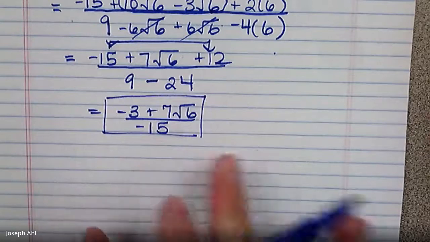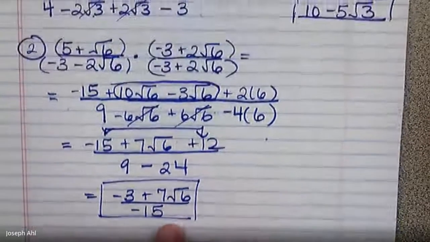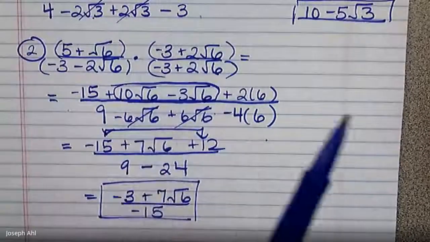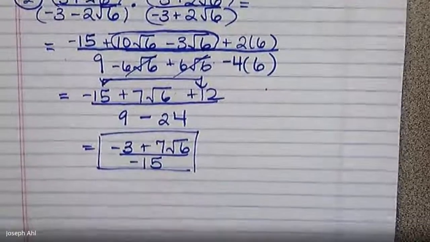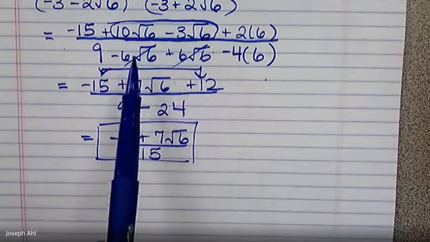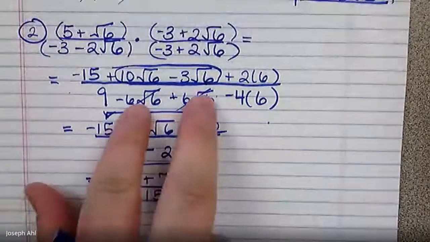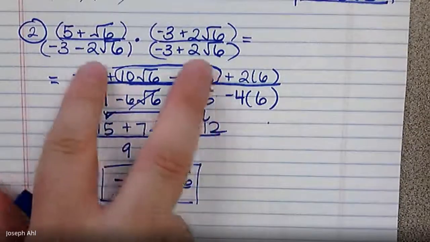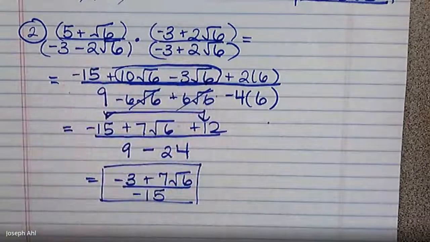And is there room for error with this process as far as multiplying all these radicals? Of course. But if we're careful about the process, by tomorrow when we do the recap, I might even shortcut this process a little bit by not writing those inside terms. Because like I mentioned, when you multiply conjugates, those will always cancel out no matter what. And that will be a common theme in what we do later on in the year when we keep talking about conjugates.